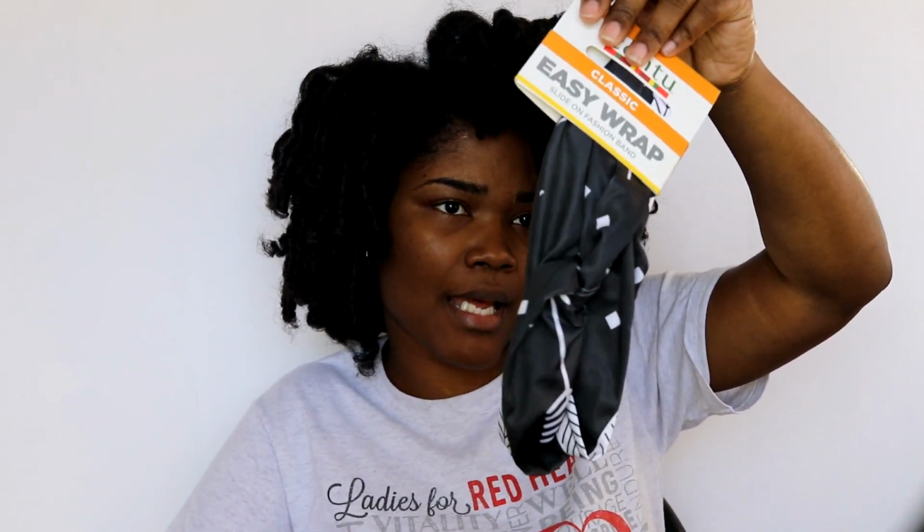And then we also got some other little goodies. So we got a detangling brush, which I'm going to let y'all know about. I'm going to use it, but I already feel like I have some issues with this. And also, we got some other hair accessories in here. Extra hold elastic hook bands. The easy wrap, which I got in a previous curl box. Not this particular design, but another one. And I wear this frequently, so I'm excited about that. The extra lift pick, which I don't actually use. I have one of these from the previous box, and I've never used it because I don't lift. Look at all this hair. There's no need for me to lift. And we also got some little accent charm. So that is all the things they gave us.